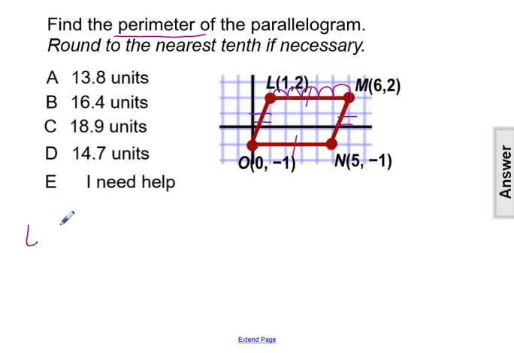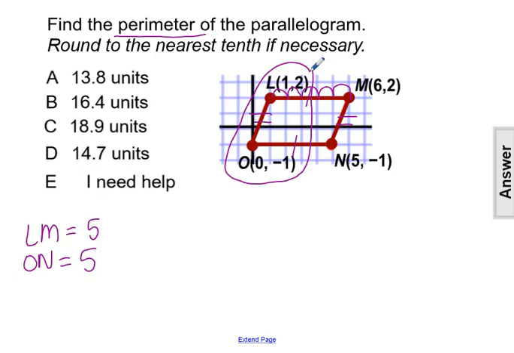So the distance between those 2 points, the measure of that segment, is going to be 5 units, which means the measure of segment ON is also going to be 5 units since they are congruent. So now we just have to find the distance between either points LO or MN to find the measure of those segments, and then we would know the other one is also equal. Again, it doesn't matter, LO or MN. I'm going to randomly look at the side length for LO or OL.